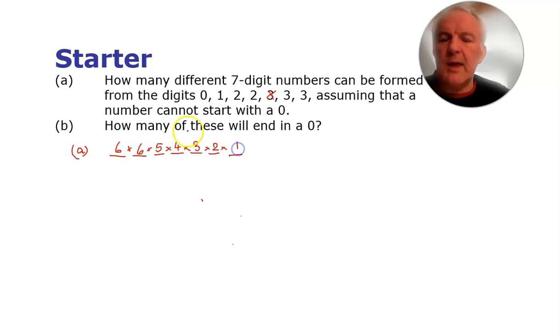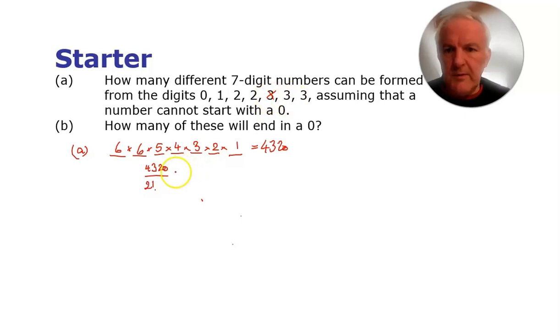Now the temptation would be to think that would be the answer. I don't think it actually is, because some of the numbers are repeated. So let's just work that out first of all, and then I'm going to have to divide by the repeats. So 6 times 6 factorial ultimately is 4320. As I say, I then have to divide that by the fact that some numbers are repeated. What am I dividing by? I've got a 2 factorial, and I've also got a 3 factorial. So let's divide by 2 and divide by another 6. I get 360. So I'll check that in a bit.